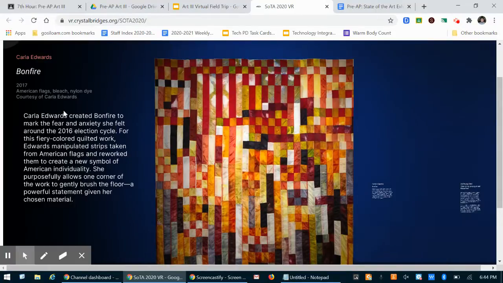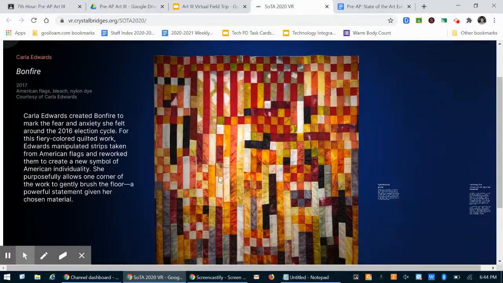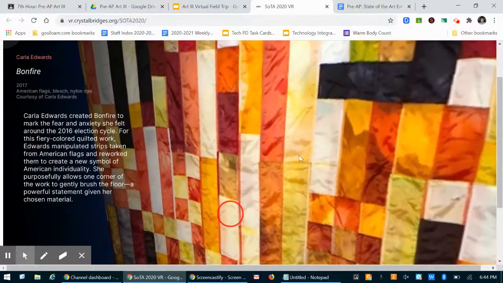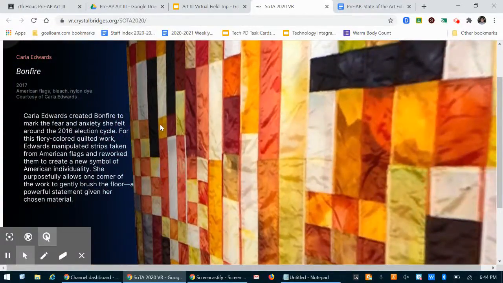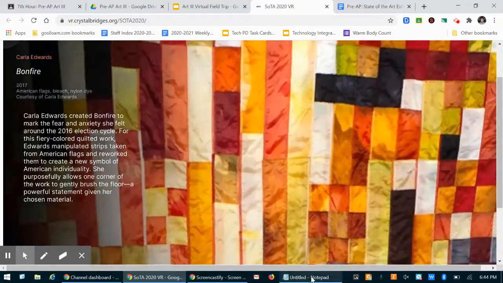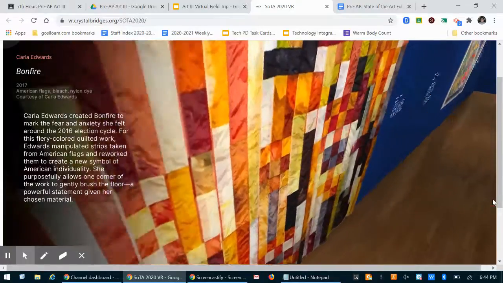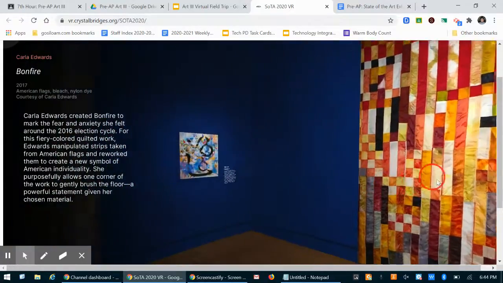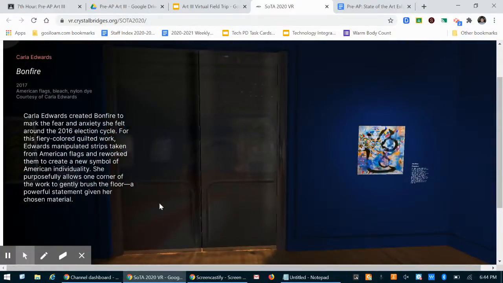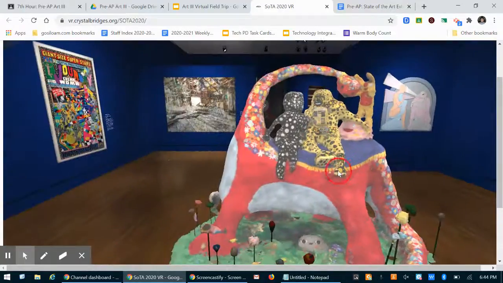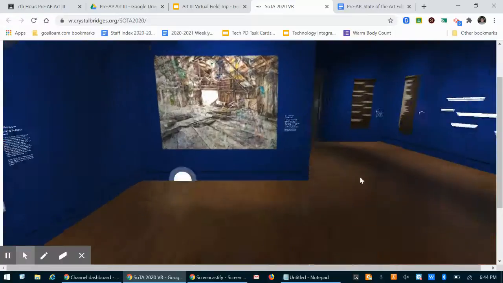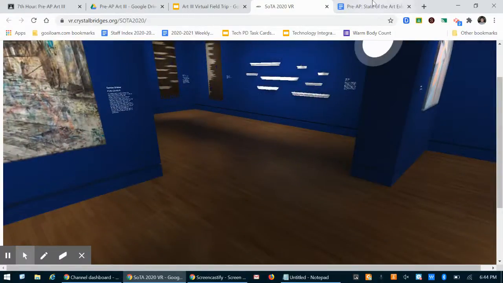Some of these have a voice that will speak to you. It'll say all of these words to you. You should also be able to zoom into the artworks. It's kind of cool. Cool. Okay. So I feel like this part will come easy to all of you, but if you have any problems with this, if it's not loading or something's going on, just send me an email. I will very quickly try to figure it out for you.